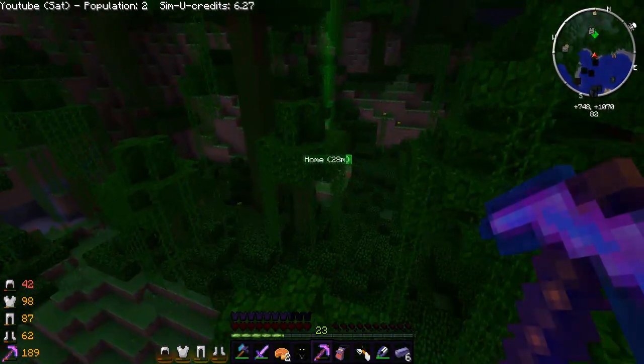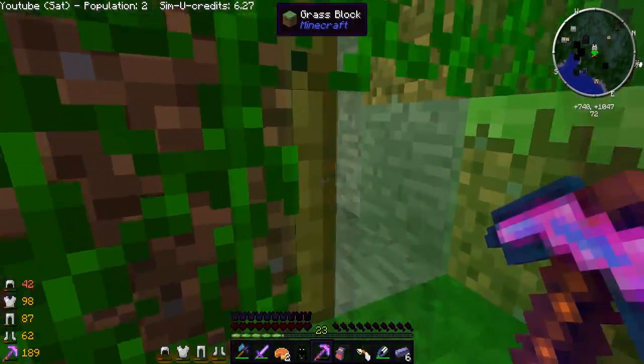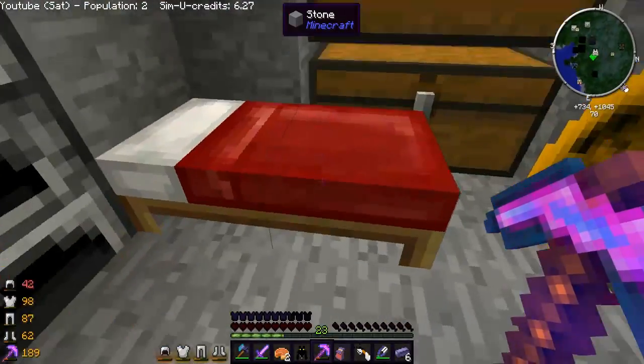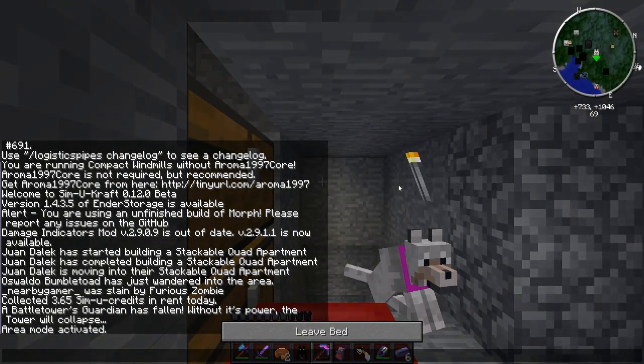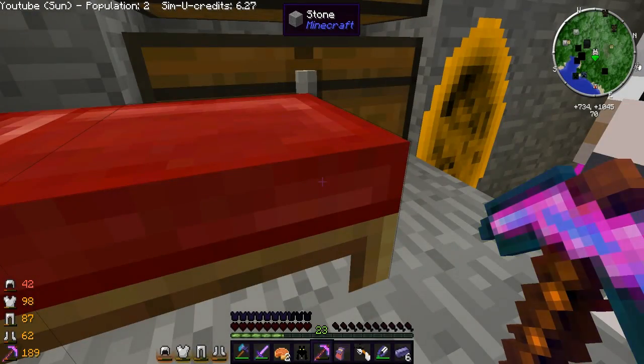Sammy Stiffer says it's annoying and pretty weird that you're one block tall. I know, guys. I know. This whole episode I've been one block tall and you're probably like, no, nearby. You asked us. Actually, now I can sleep while I'm morphed too. I could be a giant, though.